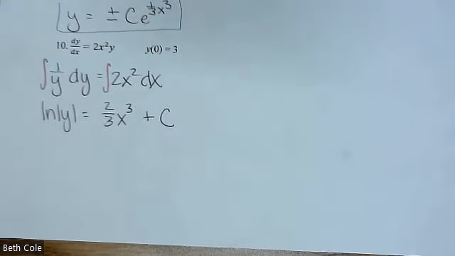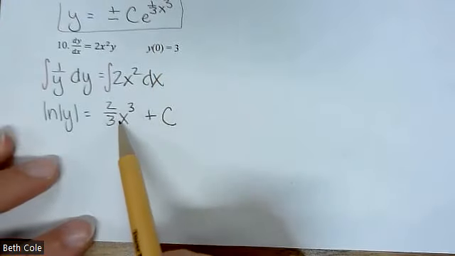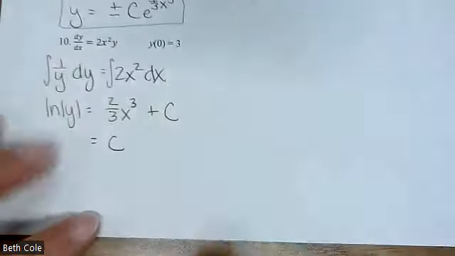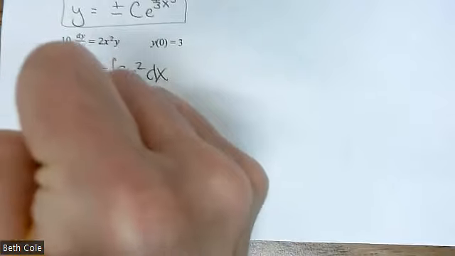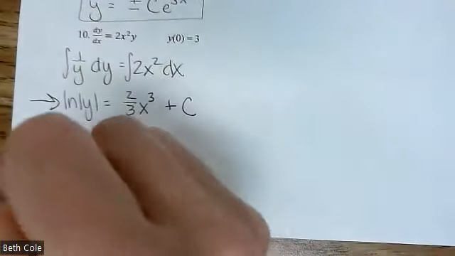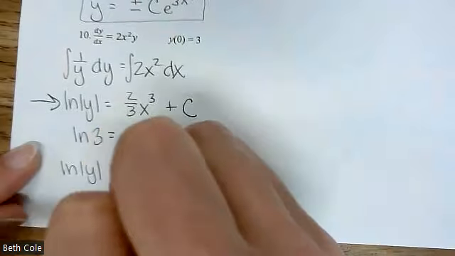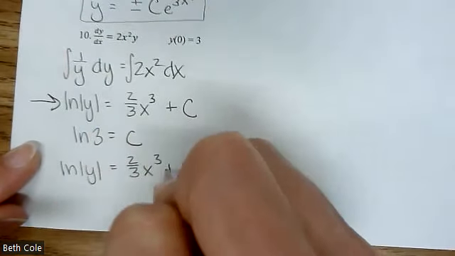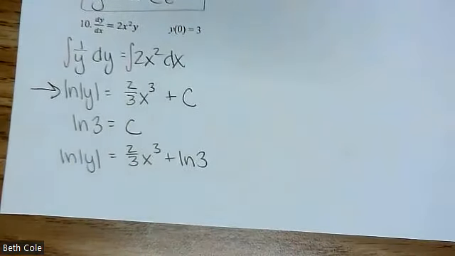Don't try to rearrange anything. That's another common mistake. People will try to move stuff around and then plug it in. Plug it in right away. We're going to plug in 0 for x, which is great because that all just goes. 3 for y. So that'll be ln of 3. You can drop the absolute value once it's a number because the absolute value of 3 is 3. If it's a variable, you have to keep it in there. But if it's a number, then you can drop that. So recopy that step, except instead of c, put ln of 3.